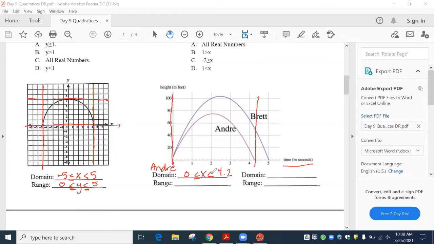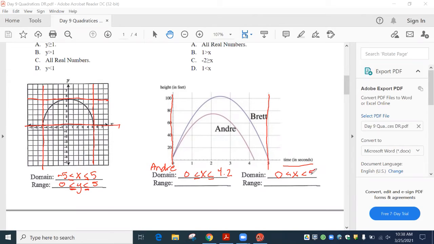Now, he's the backup quarterback. Why is he the backup quarterback? Very good. So Brett threw the ball. So really quick, let's talk about Brett's domain. So x less than. So Brett gets up and Brett throws the ball. Oh, by the way, I forgot to put an equal to bar here. So Brett, once again, starts at 0 time. They're not going to start his time until he lets go of the ball. So he lets go. And this is why he is the starting quarterback, because how long does his ball stay in the air? 5 seconds.